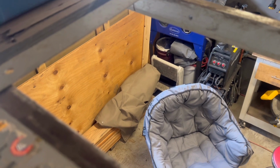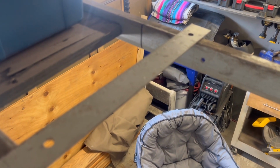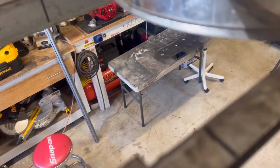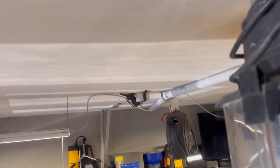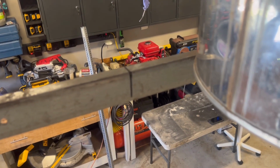Basically what I did is I threw my square up against the rails like so. You can see that. I made a mark on both sides and then a downward mark. We'll move over here, and I've done the same on both sides. Now we're going to get a level and shoot it up and make a mark right up on that ceiling, so we can line it up. Let me go grab a level and we'll make a mark.